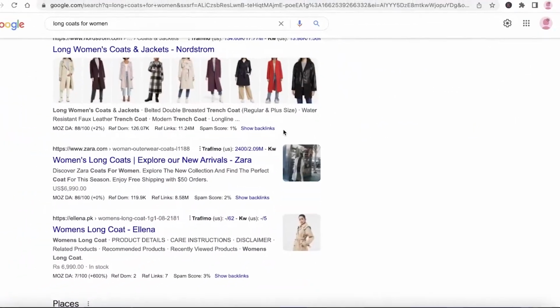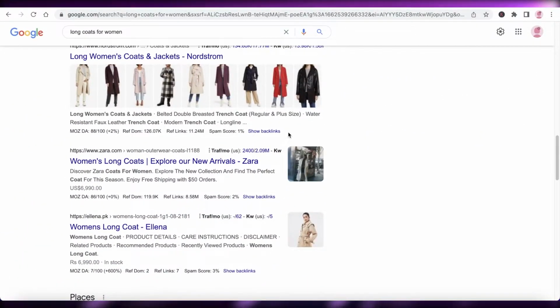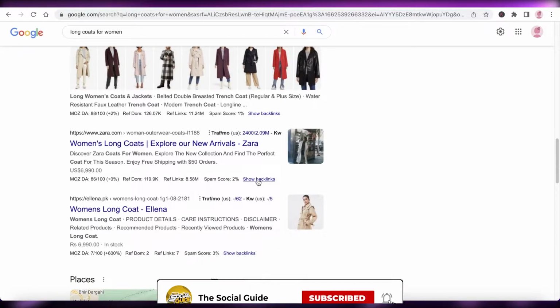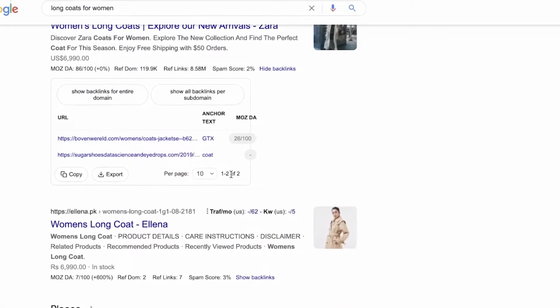instead of targeting this one, where I can see that the top referring domains have a lot of backlinks. Their domain rating is super high, and it would be far too difficult for me to rank without backlinks onto their website or onto their specific keyword that they are targeting.